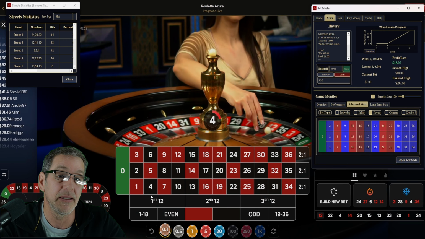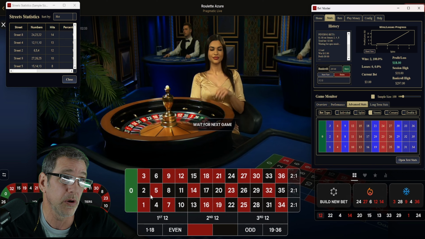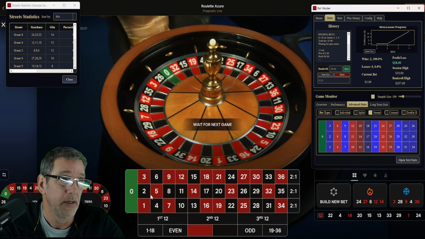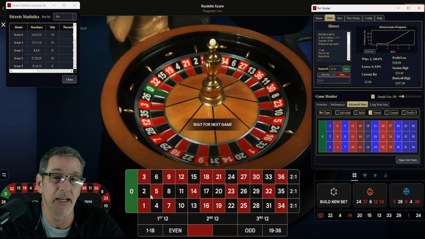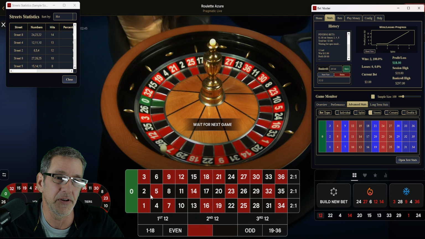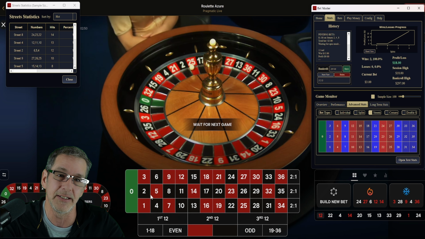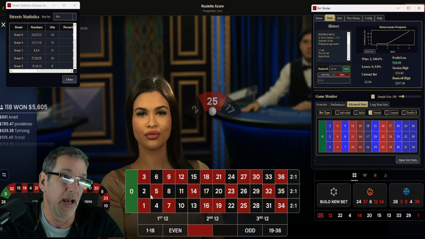And there you go, guys. It just made that second win. We just hit the 12, which was Street 4, which we also were betting on. So that's 2 wins in a row. Hooray for betting on the hot streets. I find in the long term, overall, it does make a difference. It doesn't always make a difference. Sometimes I'm betting on the hot parts of the wheel and it's just not landing there. But more often than not, it does.